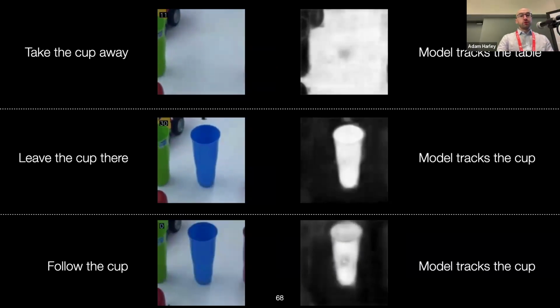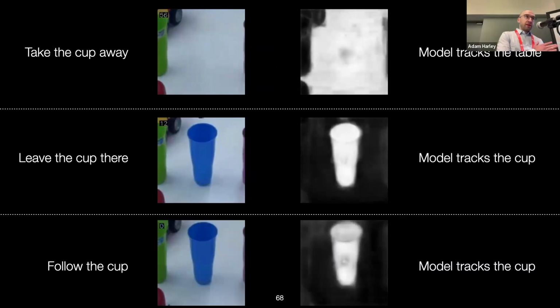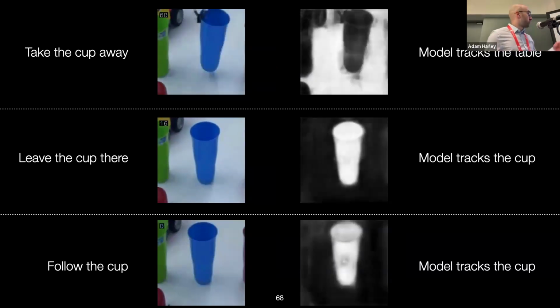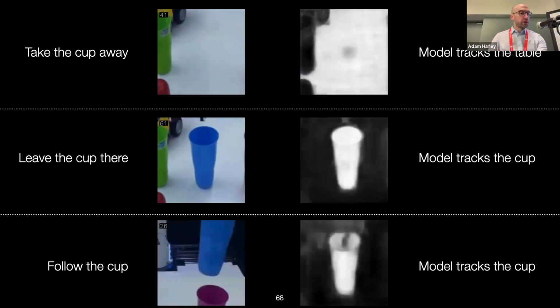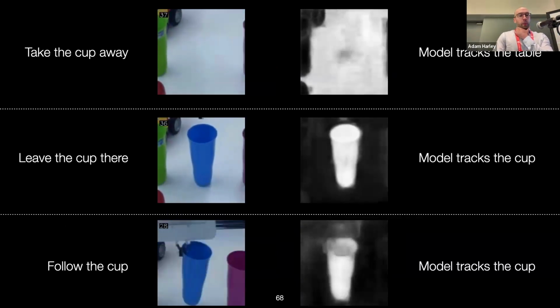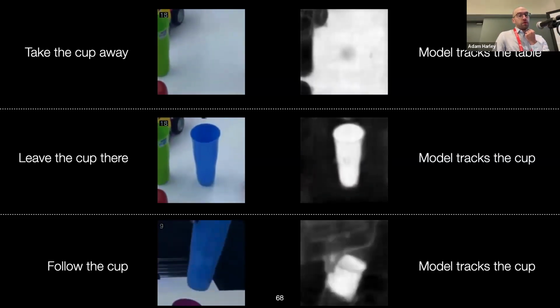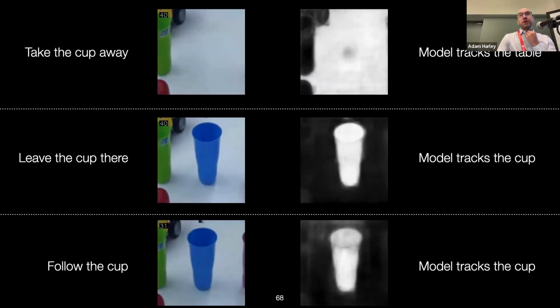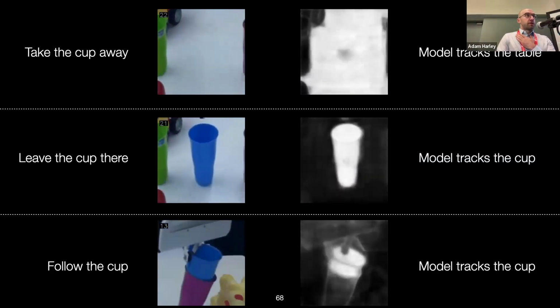So you might also ask, is it really about presence or absence? Maybe it's more about motion. Like, is it figuring out static or dynamic? So we can create another case where the cup is moving, but we follow it with our camera. And we're showing that now on the bottom. Sorry, those videos aren't synced. Let me do it again. So here now, again, the model tracks the cup. So it does really seem to be about presence absence and not static dynamic sensitivity.